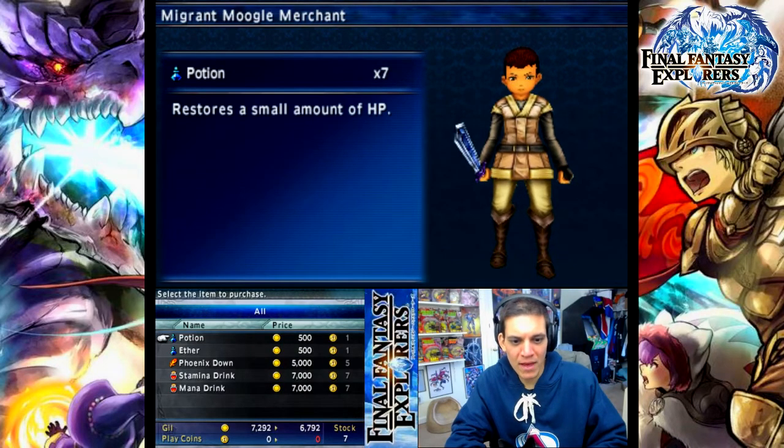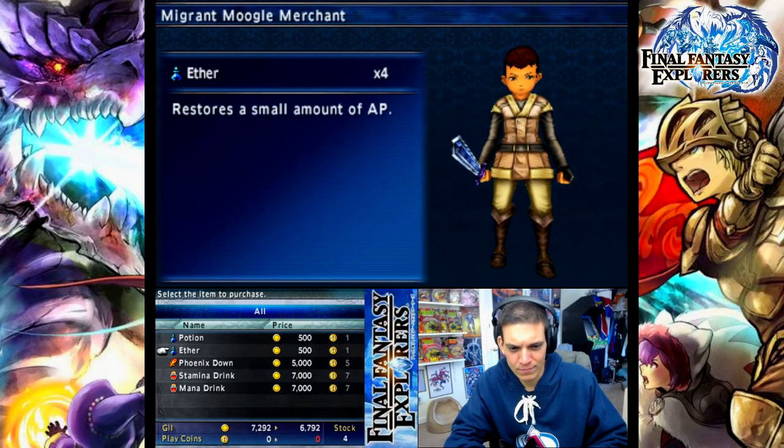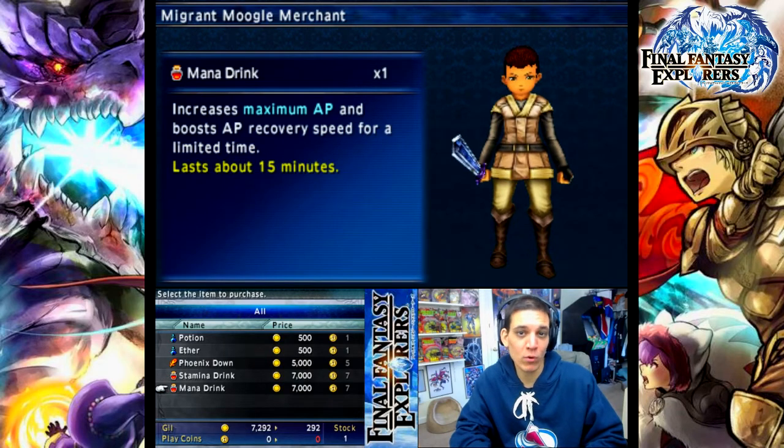Yeah, but I can buy this stuff already. And it's like the same amount of money. So why do I care? I don't know, man. First of all, look at my gill, and look at how much that stuff is.